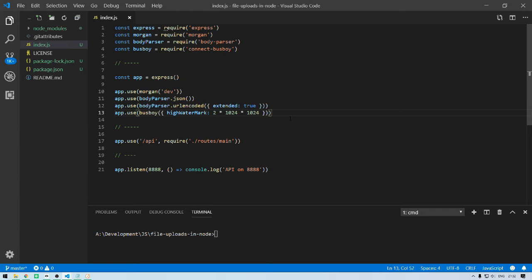The only instance where we use busboy in the core of this server here is we just want to set the watermark. What that's going to do is just set the file maximum size. In my case, I've set it to 2 GB. There's absolutely no need to do it. You don't need to set one at all. But for my own personal use, I don't really intend to upload any files bigger than 2 GB. So if I do get a file bigger than that, I can assume something's gone wrong. That can be upped, it can be downed, or you can just remove it altogether.